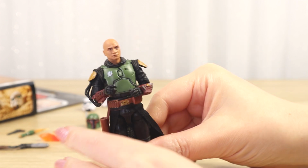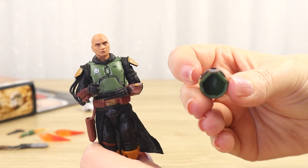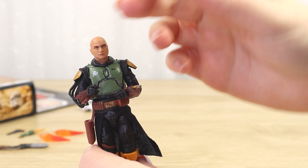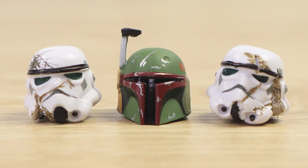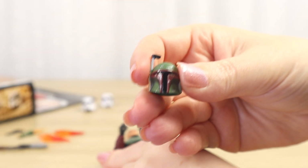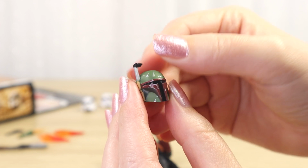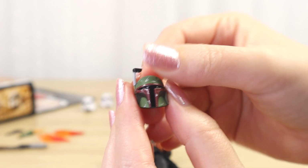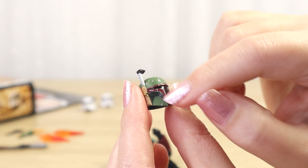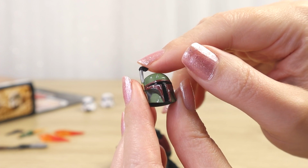And of course, it wouldn't be Boba Fett without his iconic helmet. This one is a hollow helmet. It isn't a swappable head where we pop this head off and put this one on. So I'm hoping it's going to fit on over the sculpted head pretty well. Let's take a closer look at the paint job because I am very anxious about this one. The glossy black for the visor does look tidy. That's a relief. And we've got the maroon T-shaped visor accent there, looking very nice.